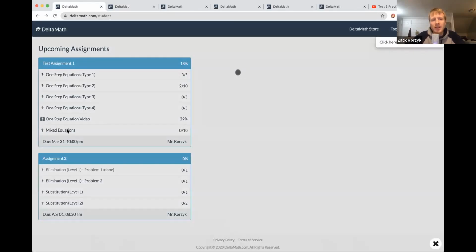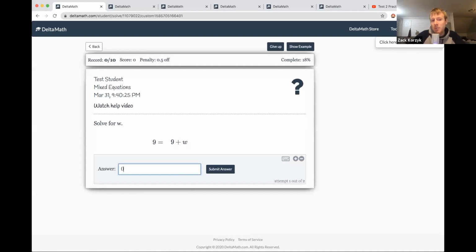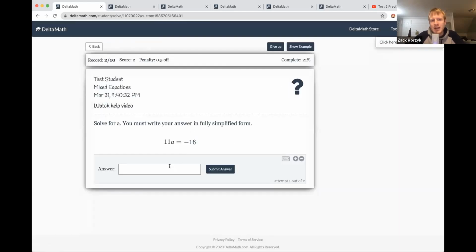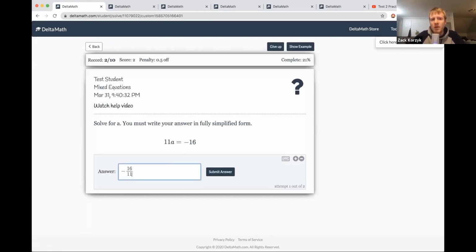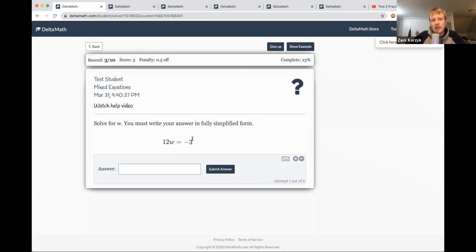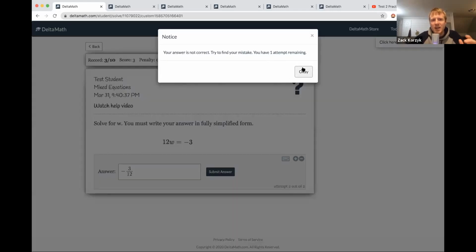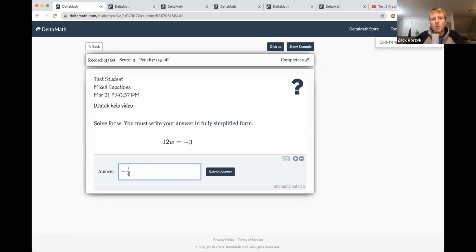Now, we don't know if we're going to get type 1, 2, or 3. So it looks like we got type 1 that first time because it's just adding. This one is dividing, so we have type 2. But there are other types here. You have dividing, but it's not a whole number, so you have to write your answer as a fraction. So there's various situations. I think this one is dividing, but you have to simplify it. So they're going to say, oh, wait, I forgot to simplify, so I got to do 1/4.